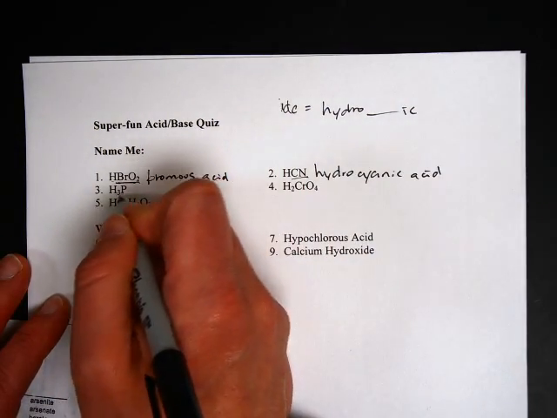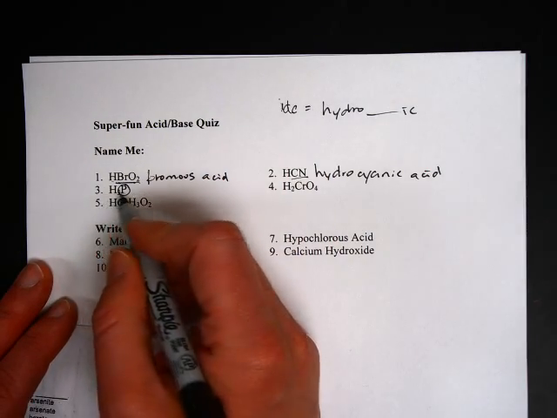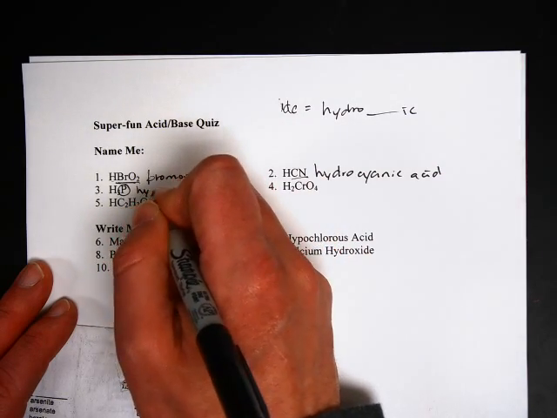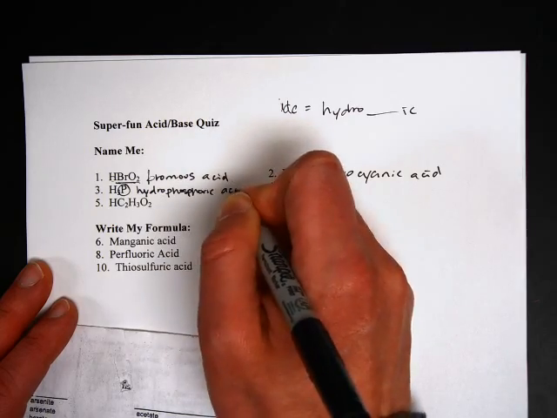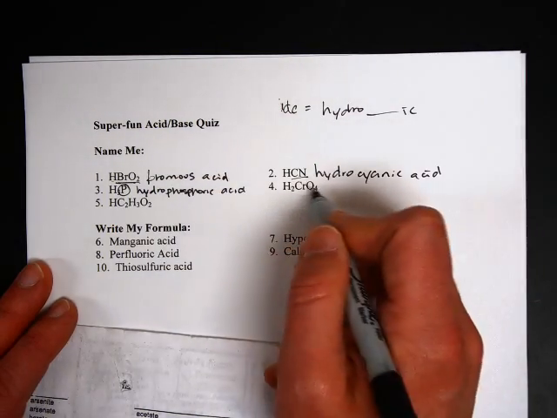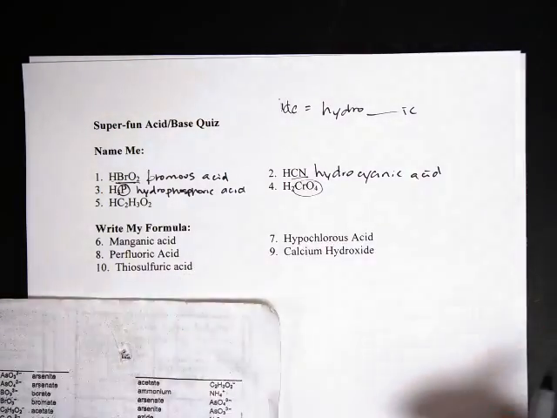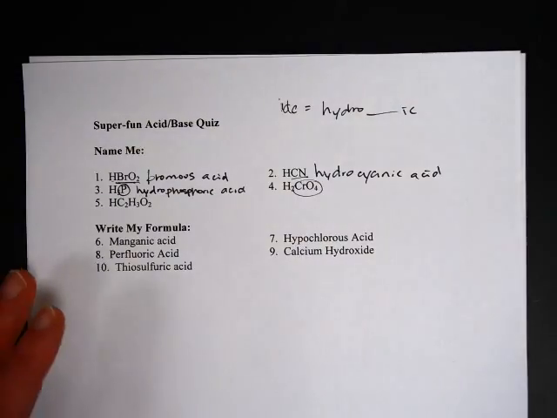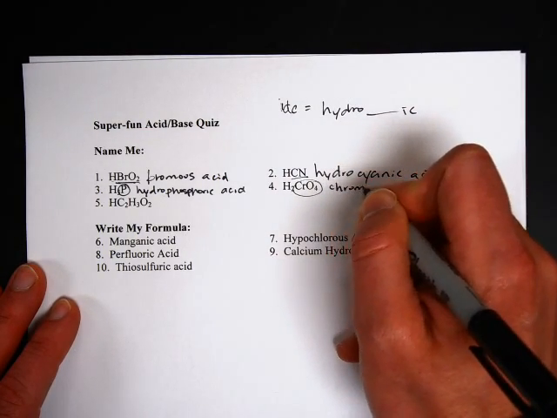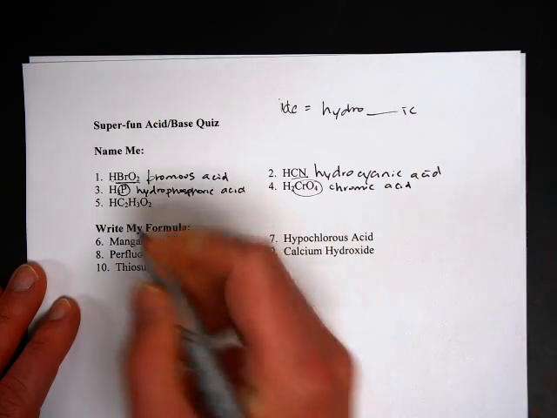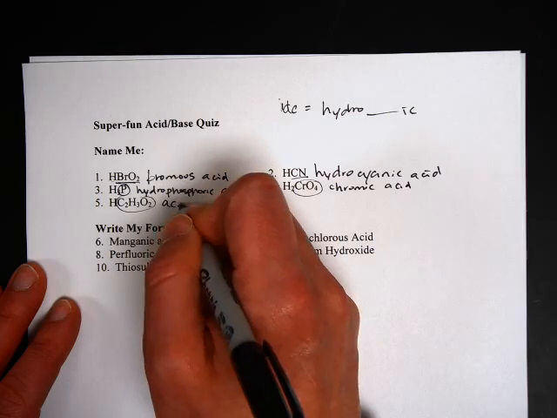When the element comes off the periodic table, like here the phosphorus does, that ends in IDE. So like the last one, you call this hydrophosphoric acid. For number 4, this CrO4 is called chromate. And so, again, you find it on here, but I'm not going to find all of them for you. That's chromate. So it ends in ATE, and ATE becomes IC, so you call it chromic acid. And then the last one is acetate. C2H3O2 is acetate. This is acetic acid.